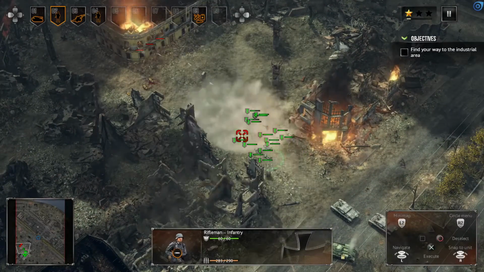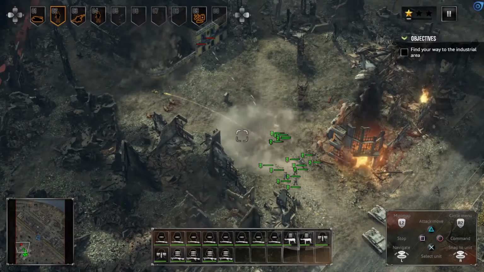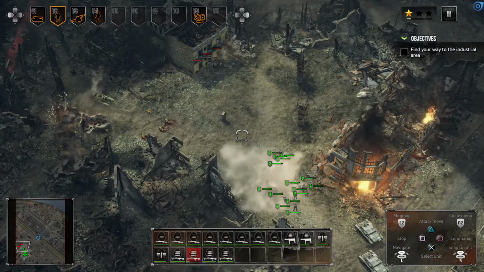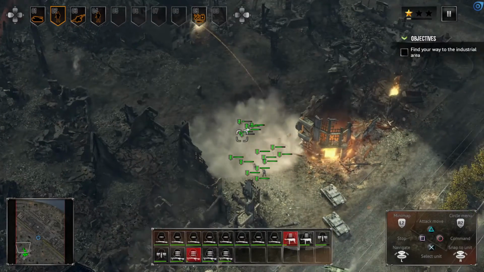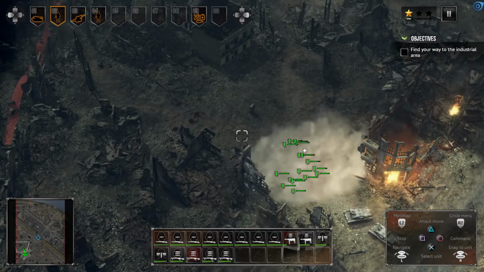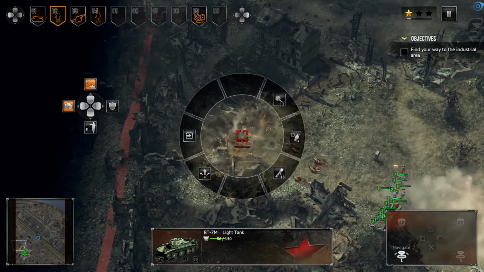Smoke grenades last for about 10 seconds. Thought I had one covering there. Got a soldier down. I think we're going to push forward a little bit more just to be safe here. And this is going to be our target right here.